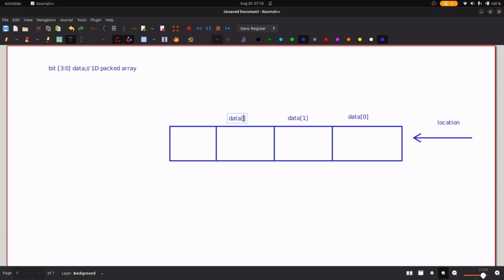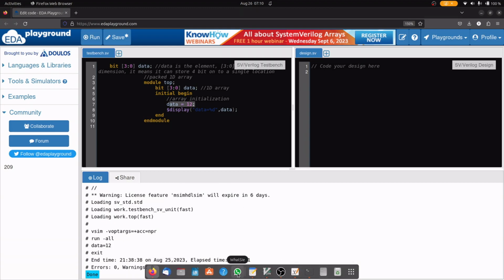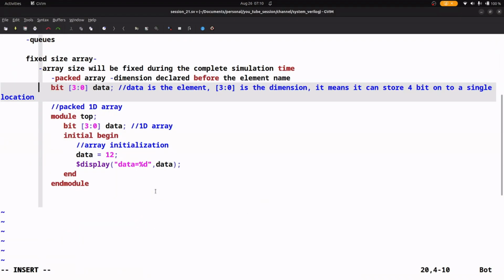Data of 2 will be here, and data of 3 will be here, right? So in such a way we can store all four values. Okay. So here we have done with the first small code of array.